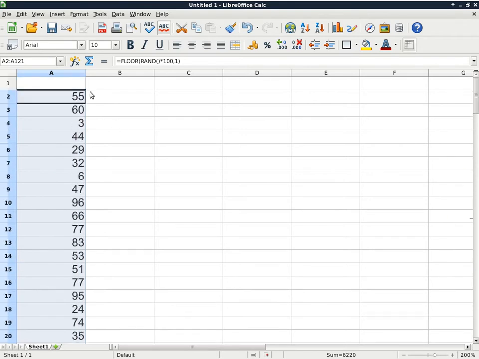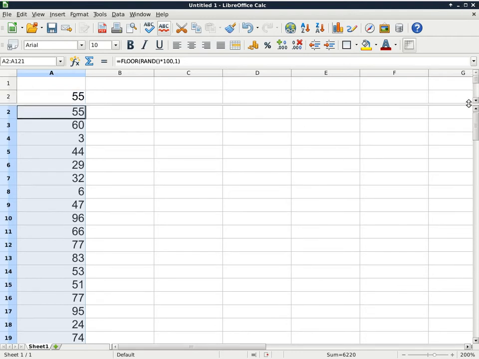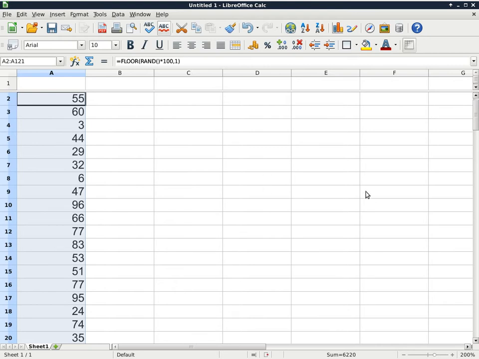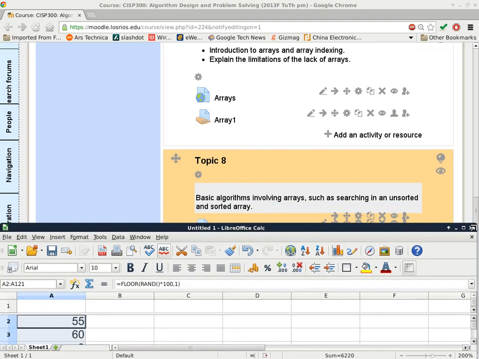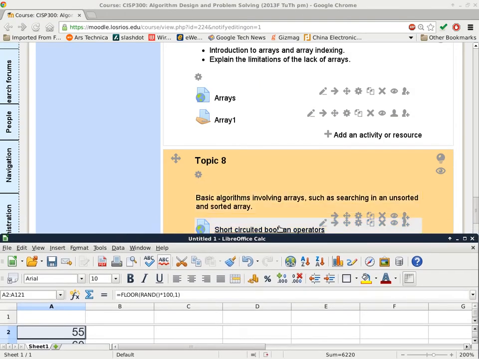I'm also going to change something about the screen here. I will use this feature so that I can scroll only one part and not the other part. I need to resize the screen, but I need to find that button. Okay, so I'm going to resize the screen to about this much.